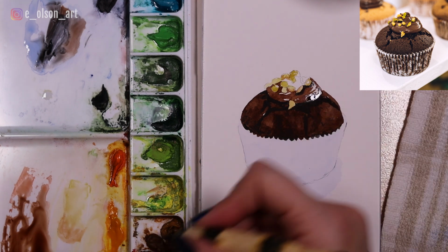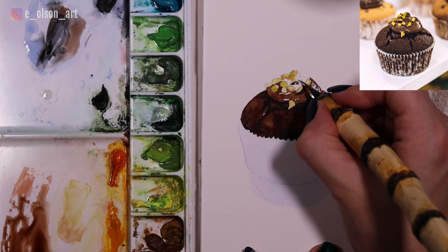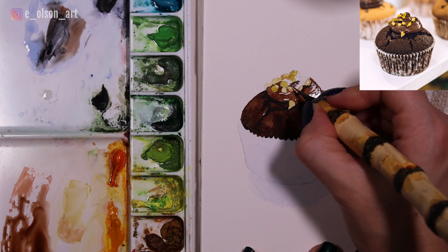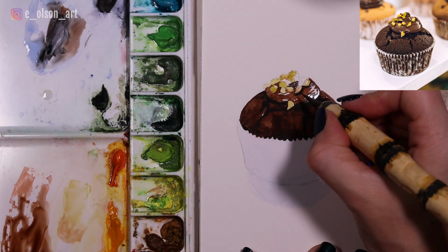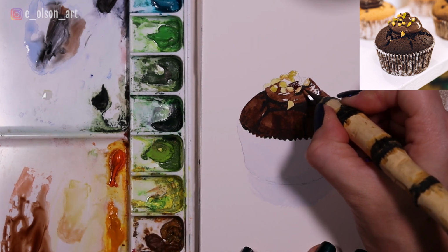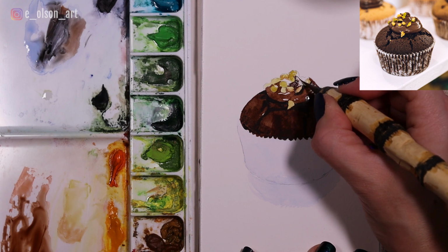So I'm continuing to work with this beautiful rich brown, filling in that frosting. You can use more of a scrubbing motion when you're working with slightly larger shapes. But always be looking at your reference photo and looking back and forth between your photo and your painting and observing those highlights. I see another little highlight here right in the center of the frosting.